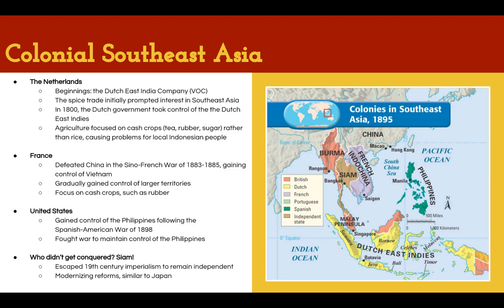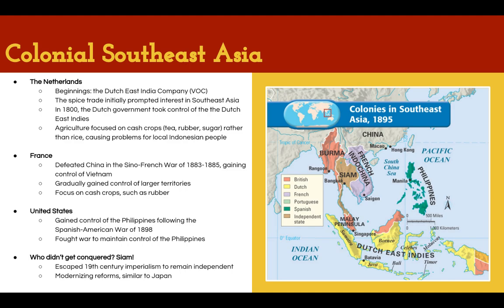The United States gained the Philippines, which you see on this map, was controlled by Spain until the Spanish-American War of 1898, when the United States defeated Spain and purchased the Philippines. Now, there were nationalist groups in the Philippines at the time who thought they were going to gain their independence, and so fought a war with the United States. The United States, though, defeated those nationalist forces and maintained control of the Philippines for about the next 50 years.